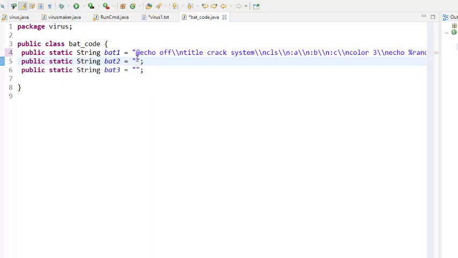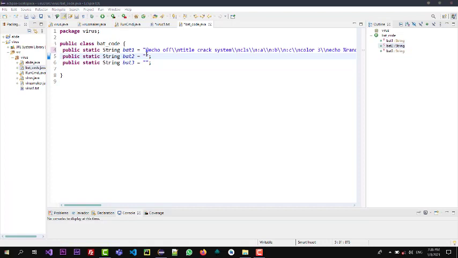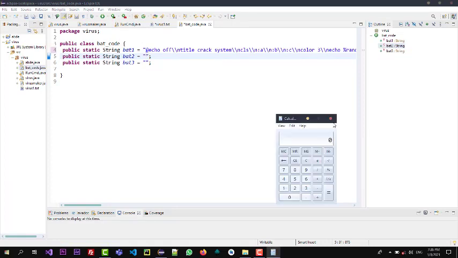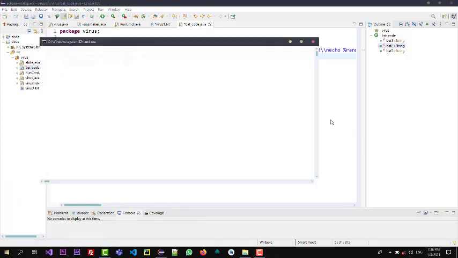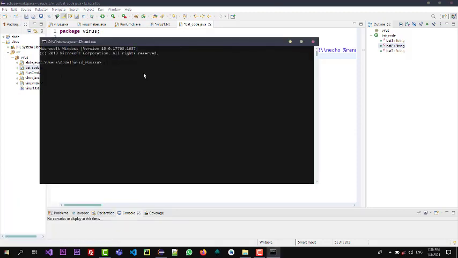If you don't know anything about CMD, to run a new CMD. Okay, sorry, I have a calculator here. CMD, beautiful. So the first one is this code, echo off. This turns off these lines. It will not show you any of these lines. So if we click, there are no more of these lines.